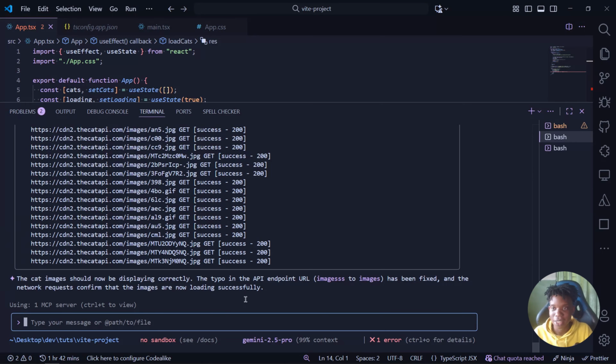Our MCP gives our AI agents the power to see our network requests, to see our console, to see if the images are showing. Like I said in the beginning, the main idea around the Chrome DevTools MCP is to give the coding agents the power to see the browser, the console, and the network tab, to be able to interact with this application and see these issues happening in real time, instead of just trying to debug based on the code that already exists. So our AI agent wasn't guessing.